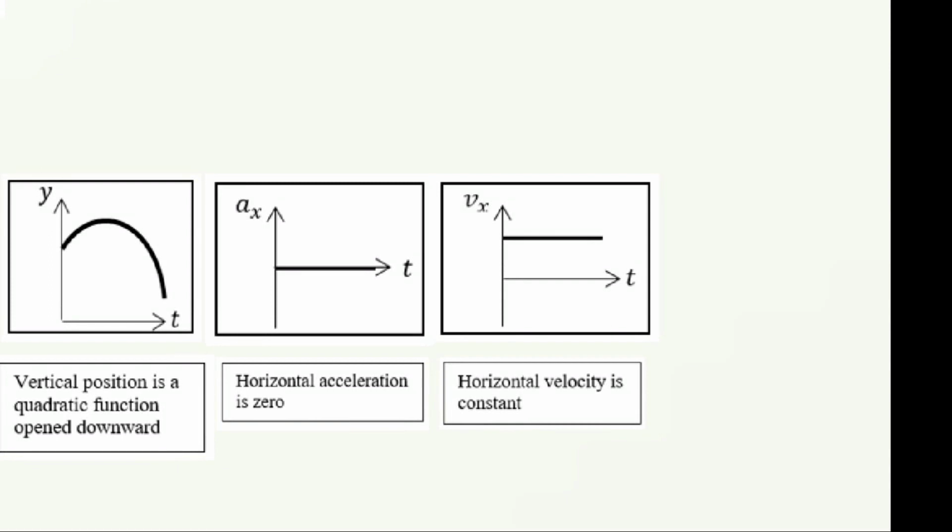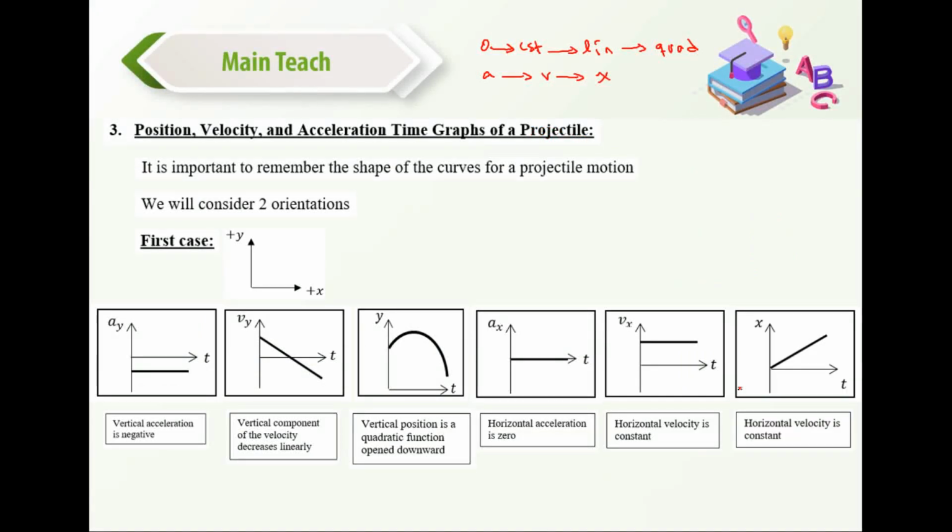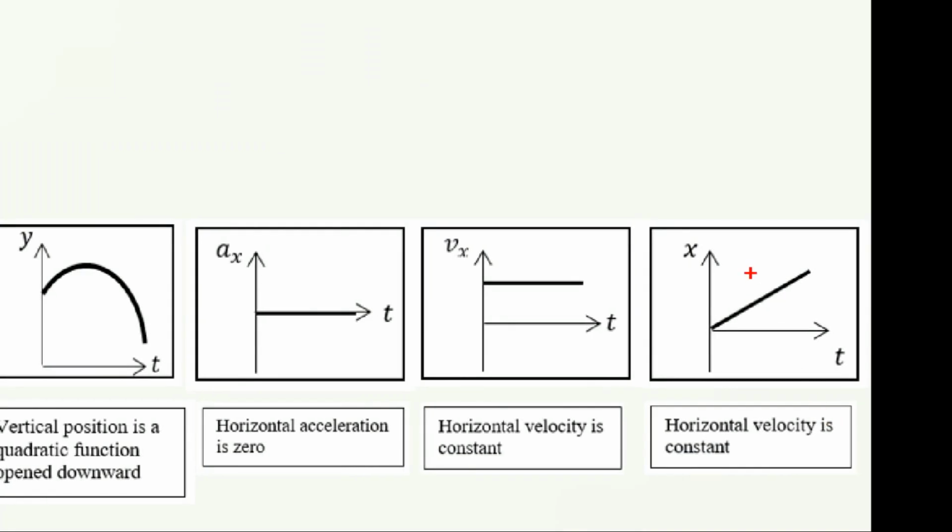If v is constant, then the position would be linear, either like this or like that. This is positive, which means the position is increasing, then the shape of the xt graph would be something like that. And here, if you look at the xt graph, I have represented it with a straight line starting from the origin, and this is because the launching point would always coincide with the initial position equal to 0, as we shall see.